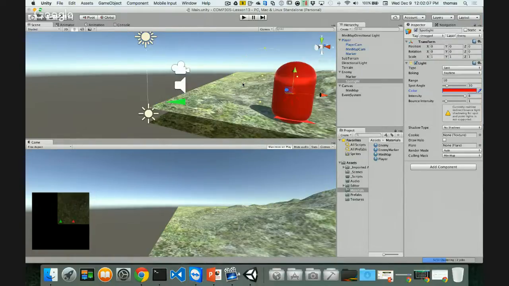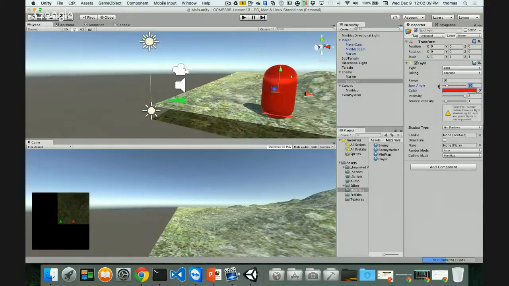If you notice, my spotlight angle is 60. I want to make it 60. And I want to make my range 15, like I said before. So it's kind of a big range for the camera. I also want to pull my spotlight down towards the bottom of the enemy, like I did before. So here's my enemy. And when I use this one, I'm going to pull my spotlight so it's kind of down near the ground.